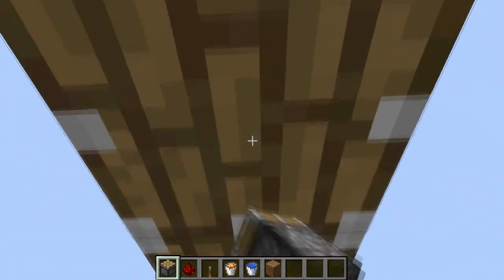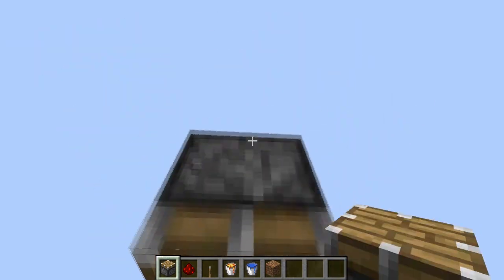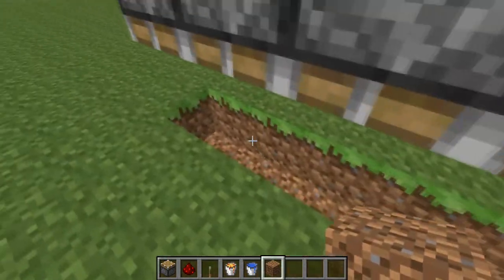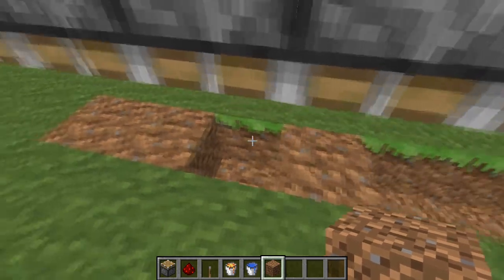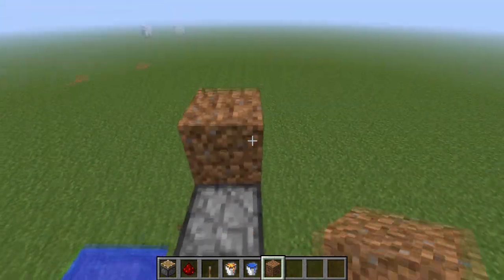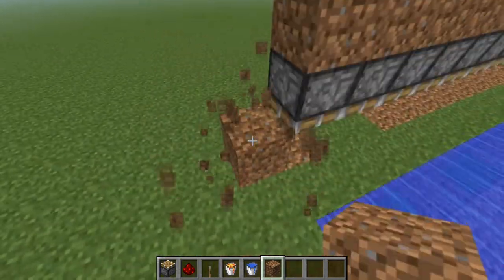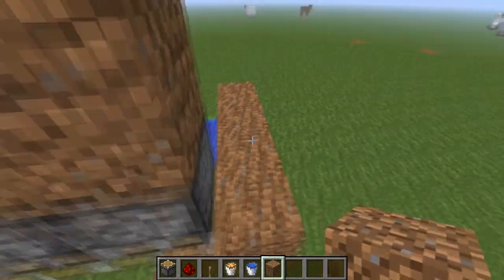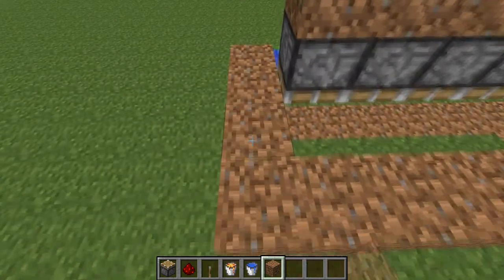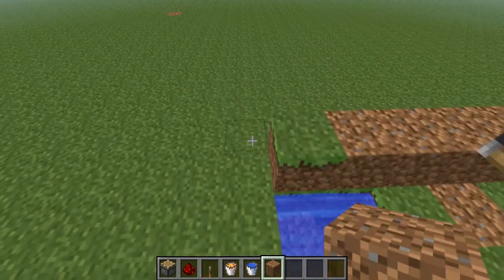Just get out of here real quick. And then, alright, so we got that done. Wait, gotta fill in that. And then, wait, you need to do this. You can do this underground too. Well, I do it underground. Cover that up. Just want to make sure that it can't escape, because if anything can, then it'll be messed up.